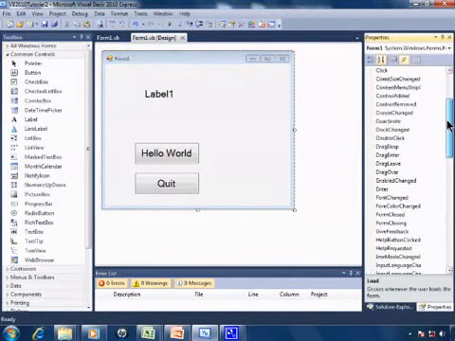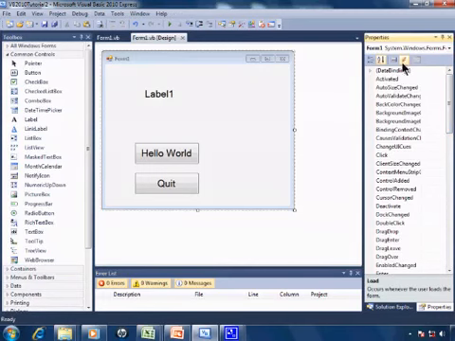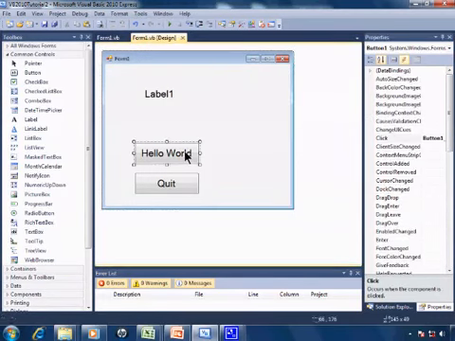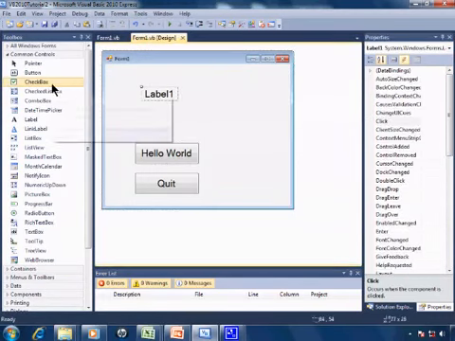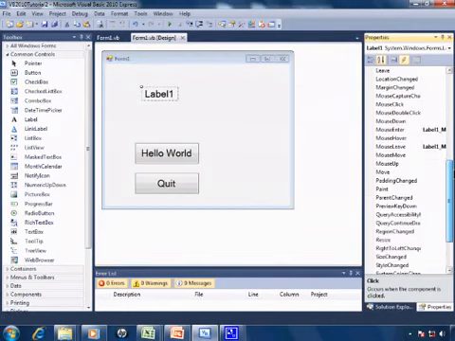On your own, you should probably go through most of these events for the form, buttons, label, and any other control that you use quite frequently, just to see what type of events you have at your disposal.